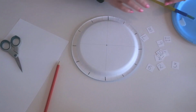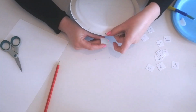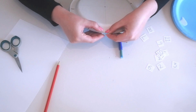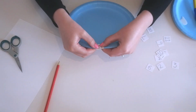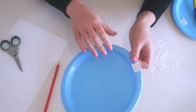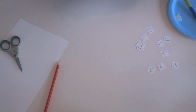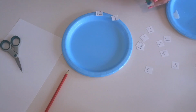Then use the ridges that you've coloured in on the back to work out exactly where your number squares need to go. It's a good idea to start with number 12 because this is the top of the clock and children should know that 12 always goes at the very top of the clock. Then add the rest of the numbers around the paper plate, using the ridges that you've coloured in at the back as reference for where each of them need to go.